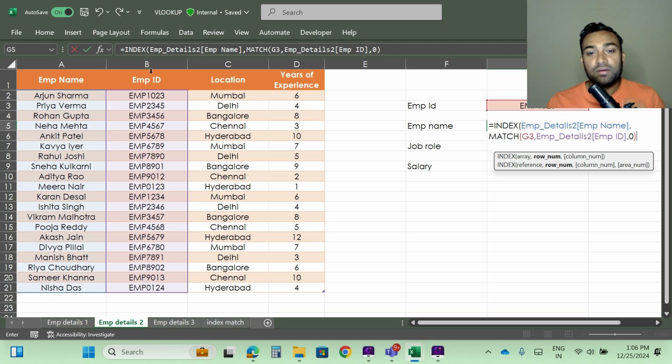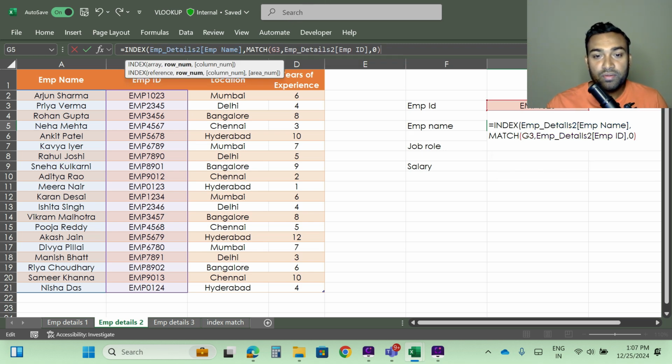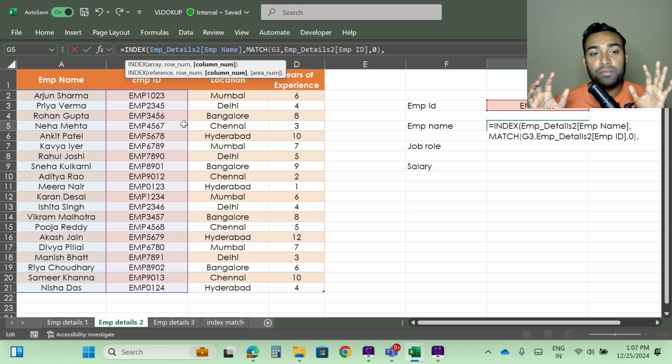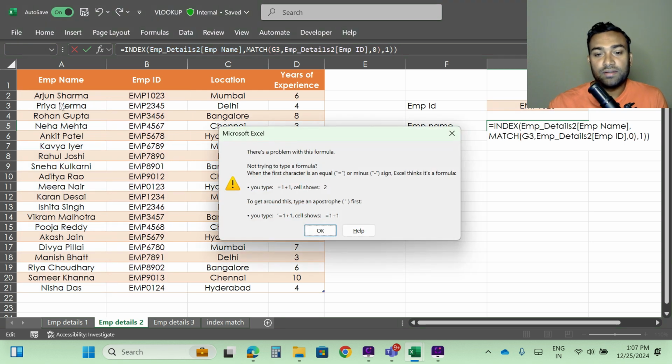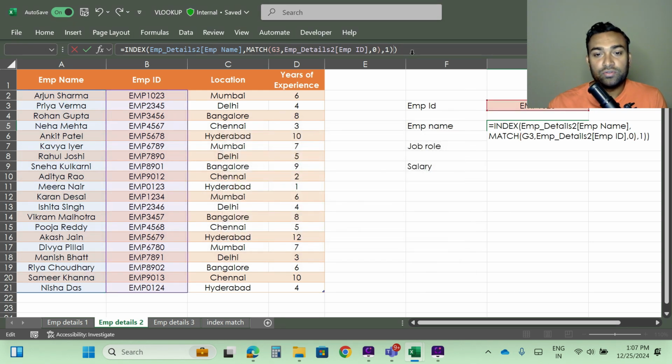Now if I press comma, it will continue with the INDEX function. It is asking column number: where is the result that I am looking up? My result is in column number 1. So I will press 1, and close it. Oh no, it should not be a double quotation.